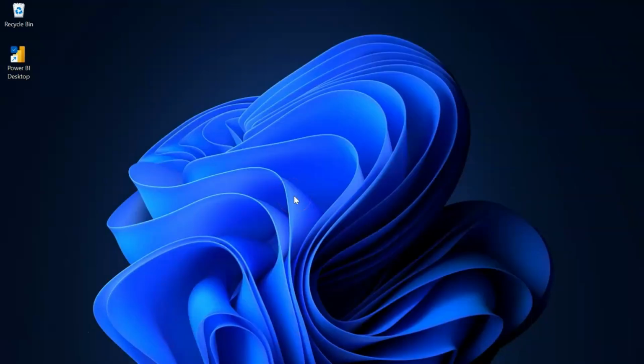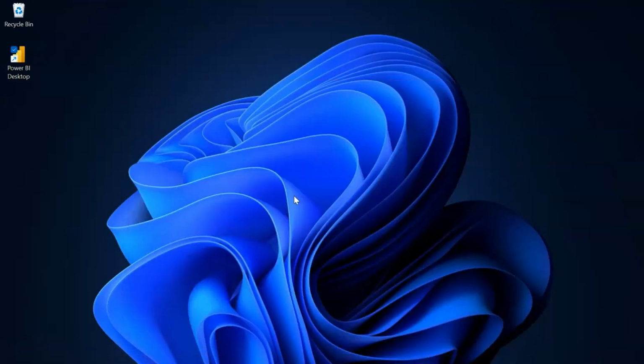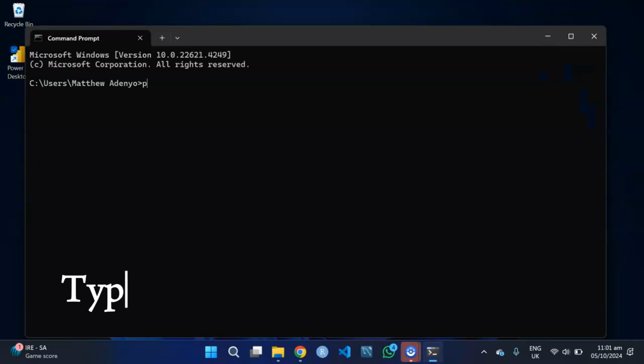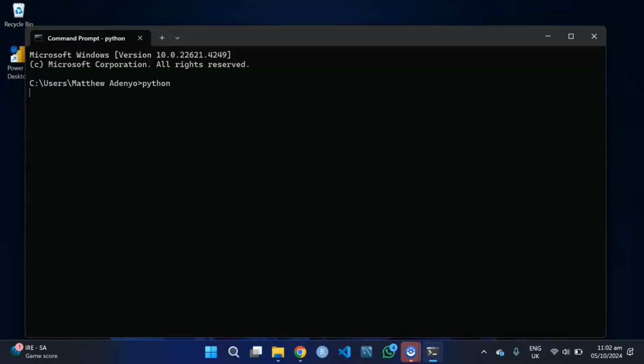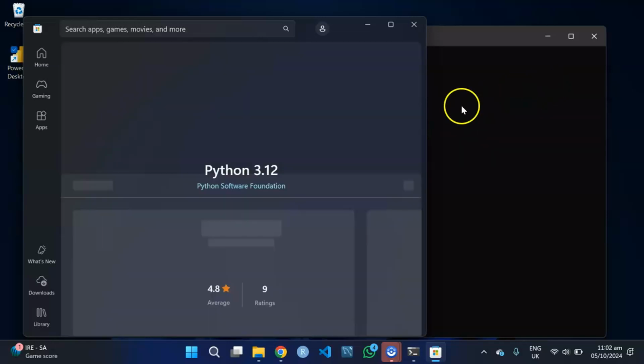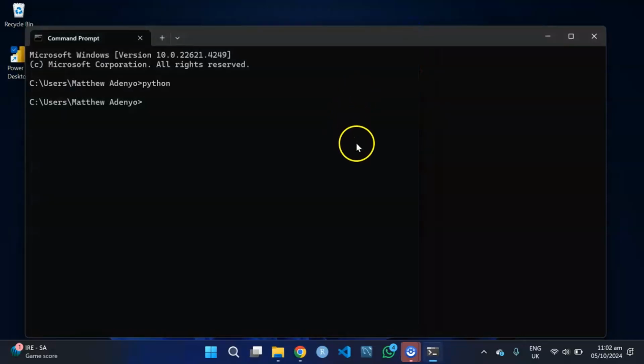Once our installation is done, before we even install the Jupyter Notebook, we need to check whether we've added Python to our environment. So the first thing that we need to do is just to go to CMD to see if you can find the version of Python installed on our machine. Once you are in the CMD, just type Python. Now you can see that it's trying to let us download from the store, which means that it does not recognize that Python is installed on our machine. So what do we do?